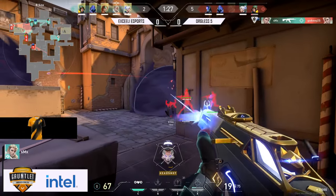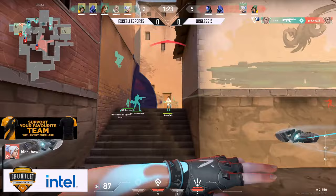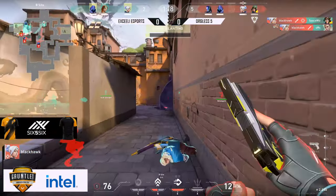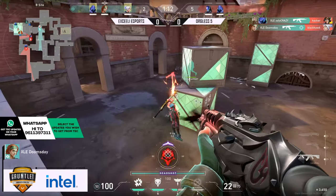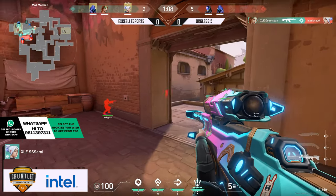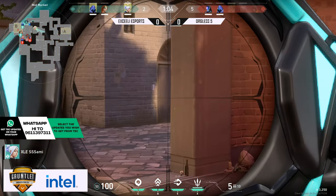That shock out was perfect, but it doesn't matter. SMX still getting the kill. There comes the blind to try and stop it though. Blackhawk with the knives. While he gets one, he's got more to worry about, and he gets it. The right click works perfectly, and here comes Zolo. And while Blackhawk is completely deprived of his senses, Doomsday comes in, makes the best of that situation, and gets a kill onto him. 2 versus 3 now.